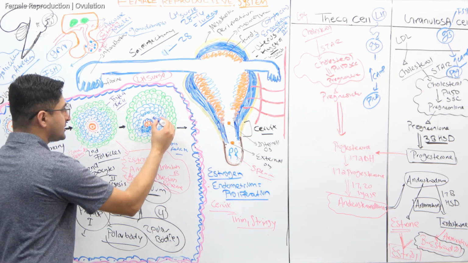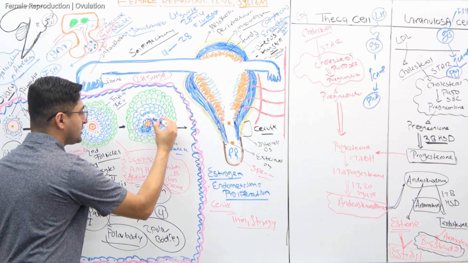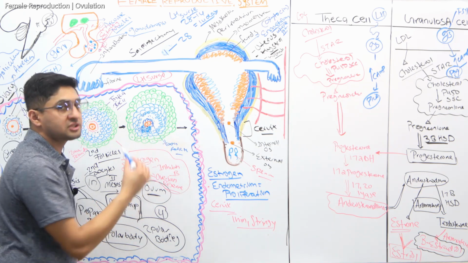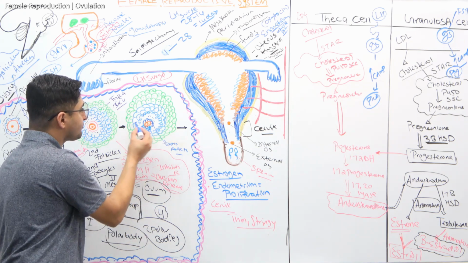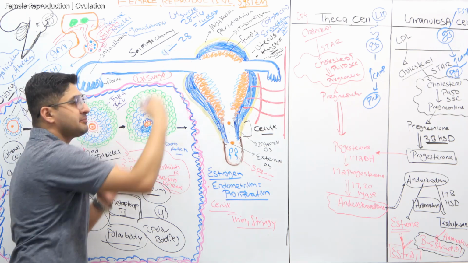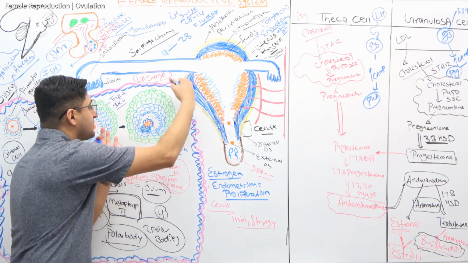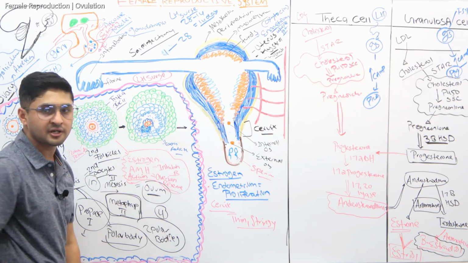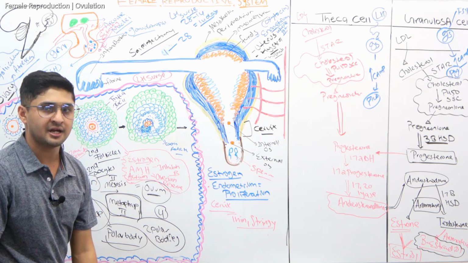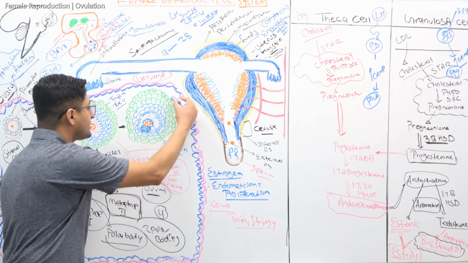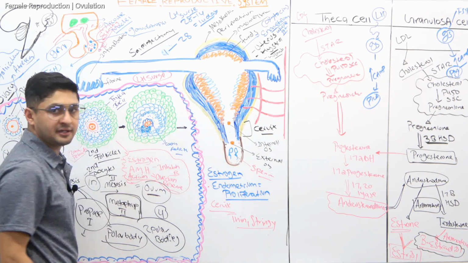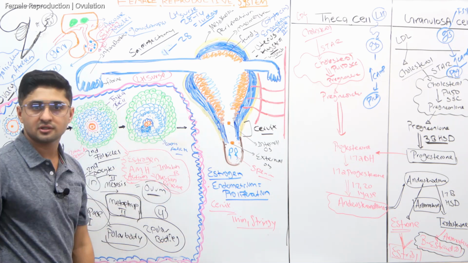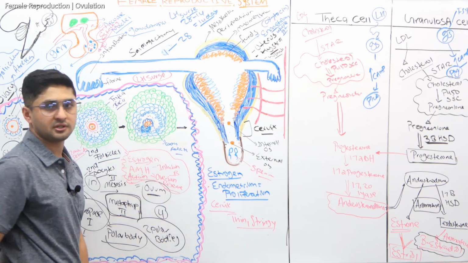And then, look at this. There's a fluid right here. There's a space between. This is called the antrum, okay? And there is going to be a bunch of this happening, right? And because the fluid is filling, this is going to keep getting expanded. And when it keeps expanding, remember this outer layer of theca externa? There is no blood supply there. They're avascular. So this is going to keep expanding, and ultimately, these guys get ruptured. Okay, they will get ruptured.